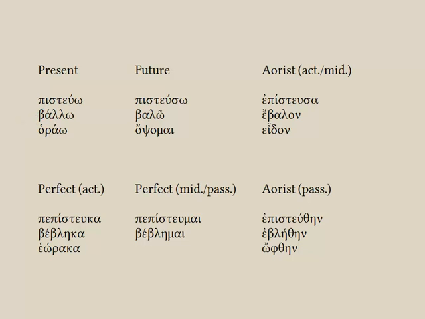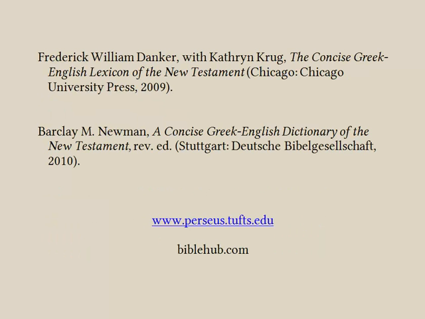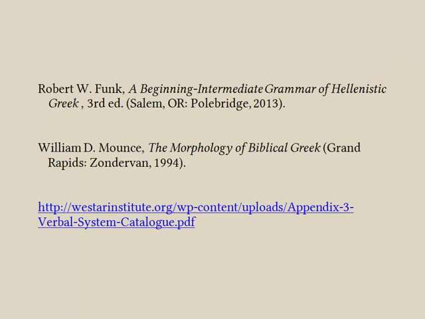A verb's root is found in the aorist, so by paying attention to the root and the present tense form, it's often possible to recognize the forms a verb takes. As you read, you'll gain familiarity with the various forms of verbs as you encounter them, and we've seen that Danker and Newman and Perseus and Bible Hub offer help with difficult forms. If you want to study principal parts, you can find the 8 basic patterns in Using and Enjoying Biblical Greek on pages 68 to 73, and more comprehensive help is available in Funk and Mounce. See especially Funk's list of all the verbs of the New Testament and Apostolic Fathers, arranged by the various patterns as found in the principal parts.